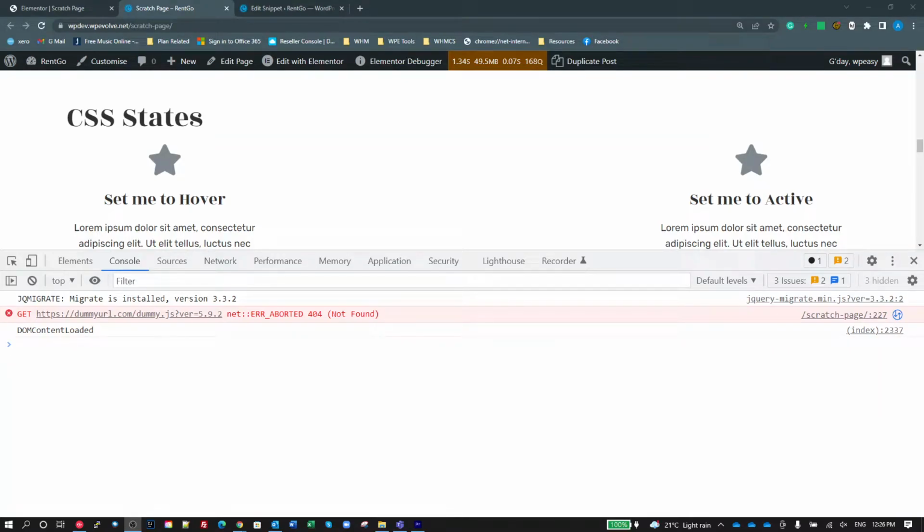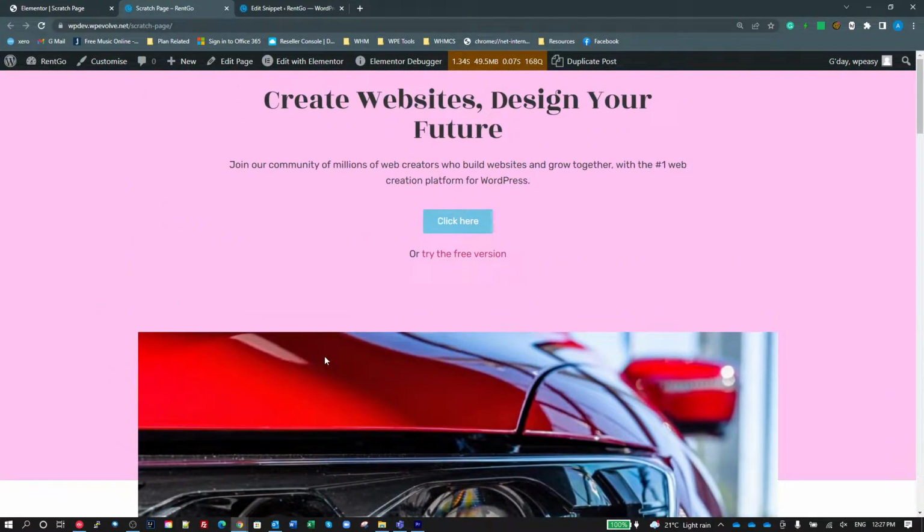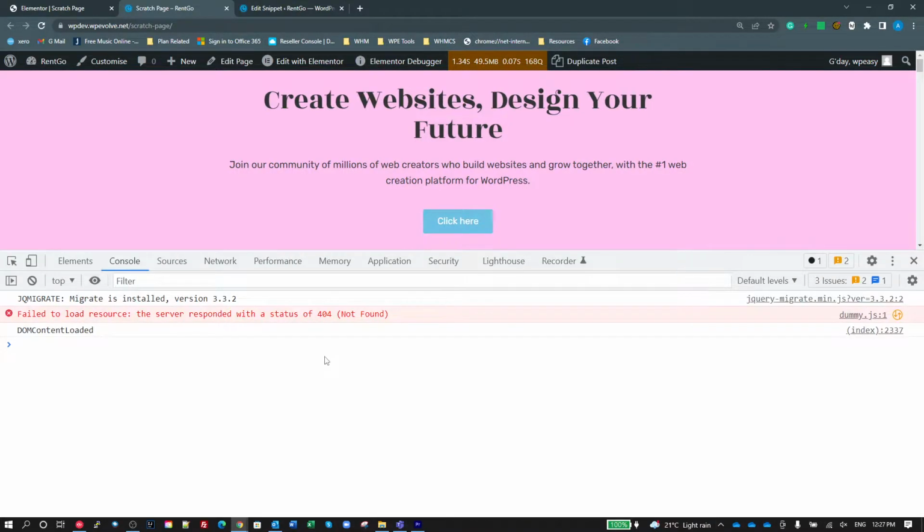Okay, so this is Debugging with Chrome, episode 3, which is talking about using the console. So again, I'm just on that page that I recreated from features on the Elementor homepage. Press my F12 key and bring up the Dev Tools. Now the tab I want to look at is the console tab. And here I can see that I've got a 404 error. And I've also got a comment logged out to the console.